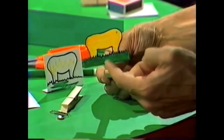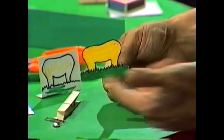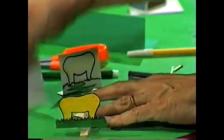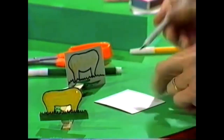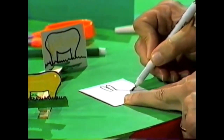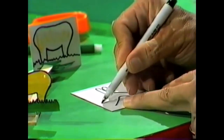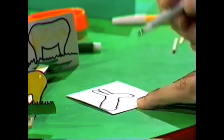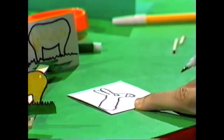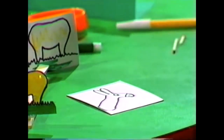Nothing is happening yet, but you can see that the lower part of the jaws of the clothes peg can now open and they're clear of the base of the grass. The next thing to do is to draw the head of a donkey — it's relatively easy. Simply draw a couple of long ears and a long droopy face. The neck goes down there — make the neck much longer than it would normally be — and round it off. Then add an eye, mouth, and nose. Once again cut that out and color it.